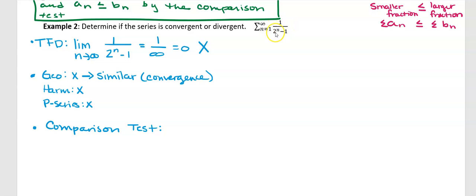After that, the 2 is going to continue to grow. So 2 is going to become 2 to the second power, which is 4, 2 to the third power, which is 8. So my denominator is going to continue to get larger no matter this negative 1 being subtracted. So we are going to have all positive values. So the comparison test can be used. Now I need to determine what our two series are going to be. So we're going to figure out our a sub n first. That's what we're starting with.